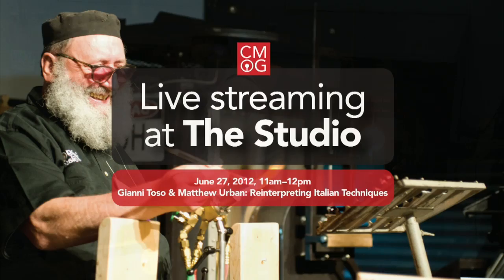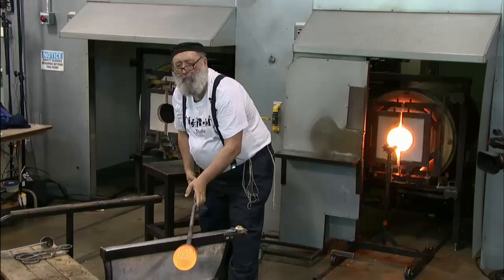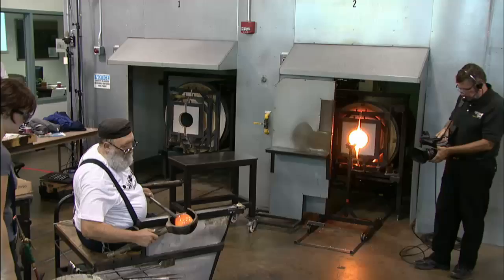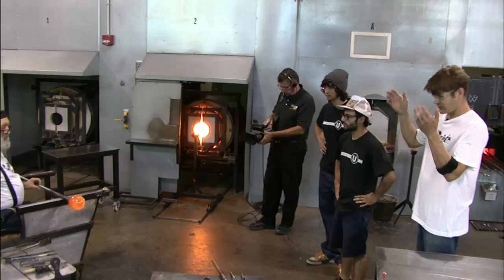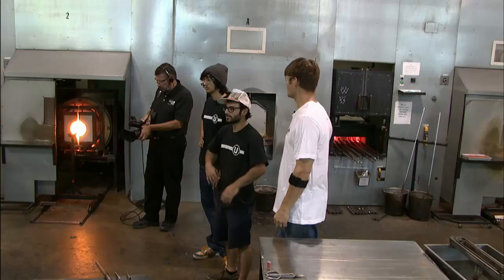So for the demonstration today, Gianni Toso, maestro glassmaker, is going to be making sort of what I consider a signature piece for him. It's going to be a large female head, and he's going to use some traditional Venetian chandelier making techniques as the decorative hair for the piece. As well, he's going to apply eyes, ears, mouth, and nose. And there's a picture actually over on the board back here, and that has the process we're going to be doing.